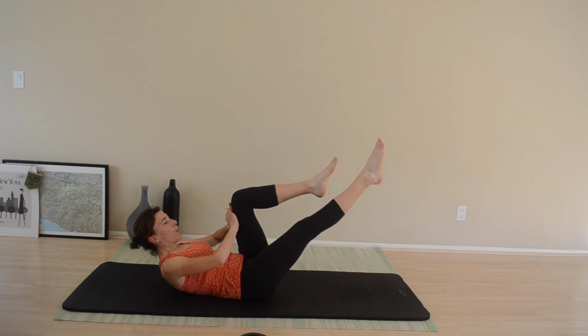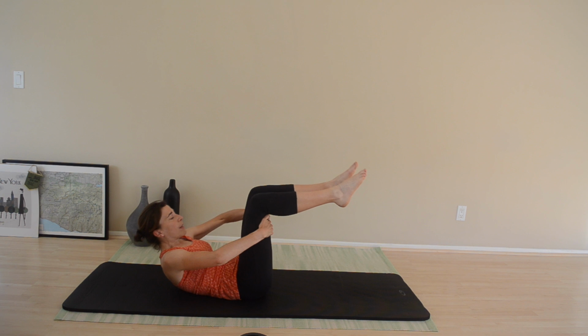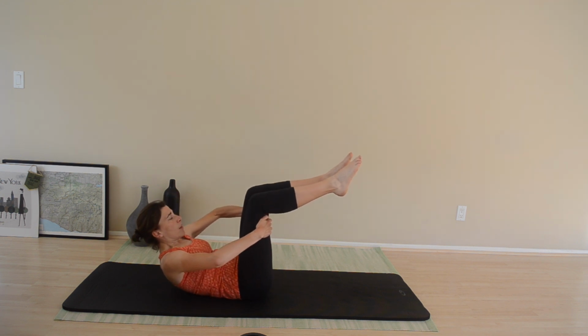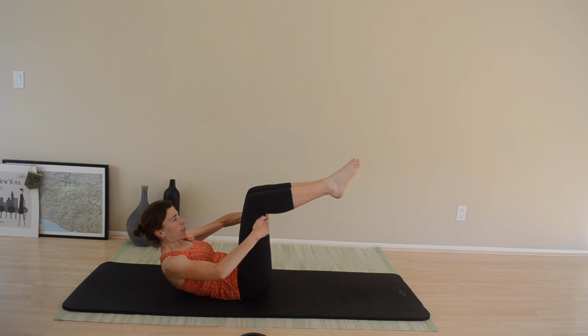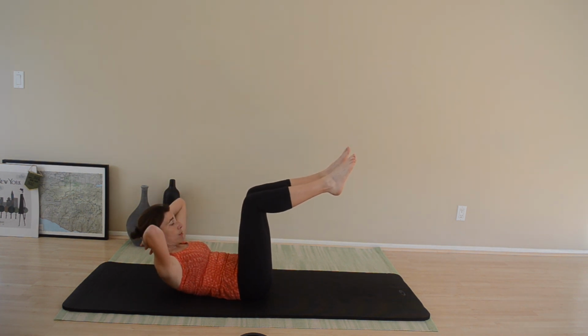One more each side. Bend back to table, grab the back of your thigh, release the tension. One breath here. Good, keep your legs tabletop. Now interlace your fingers, bring your hands behind the head, press your head into your hand. Make sure your neck is long, your elbows are open.